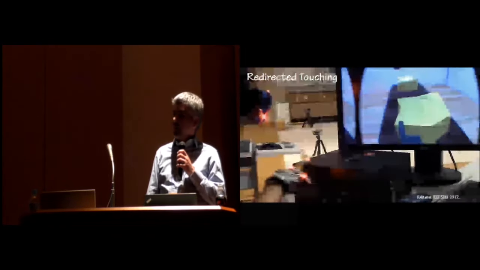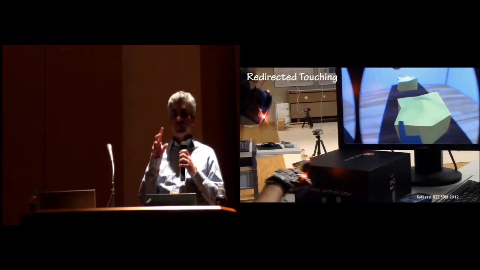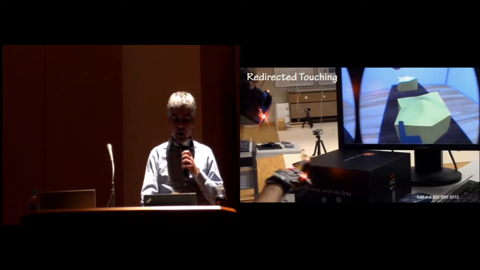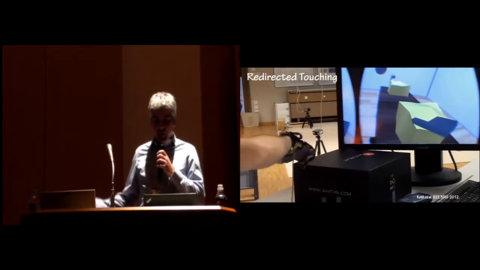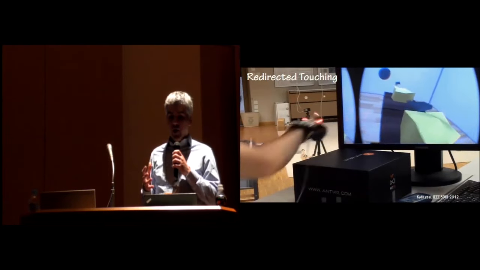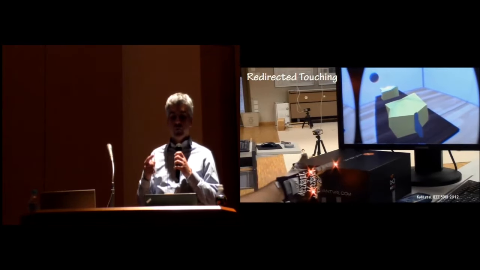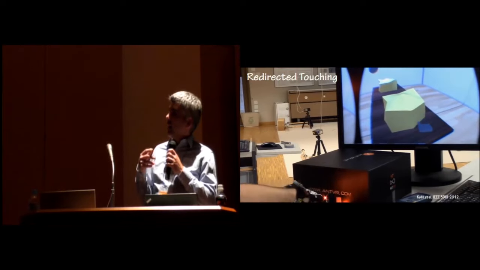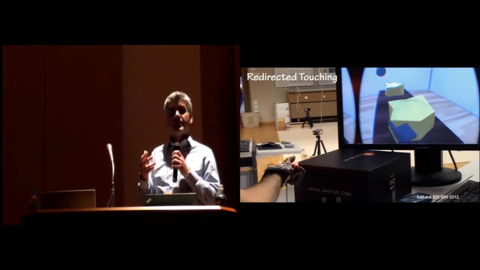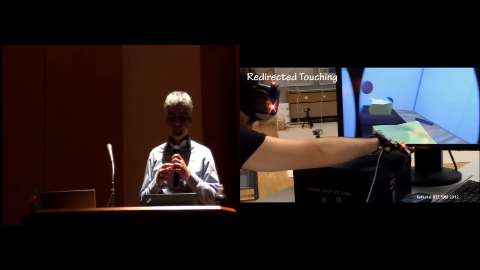That same concept has also been applied to hand and touch-based interaction. Kohli down at USC did a project called Redirected Touching, where in this video the user is touching a square object, but the user perceives that they're actually touching a curved object because the visual field is very dominant. In other words, you fool the person to give them correct passive haptics, but for a different actual virtual object.